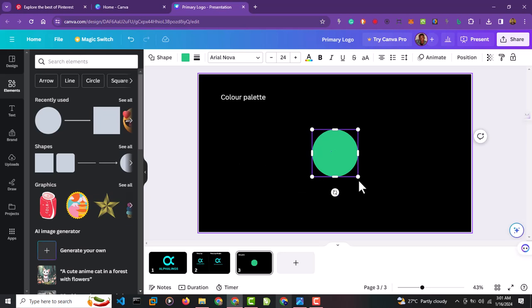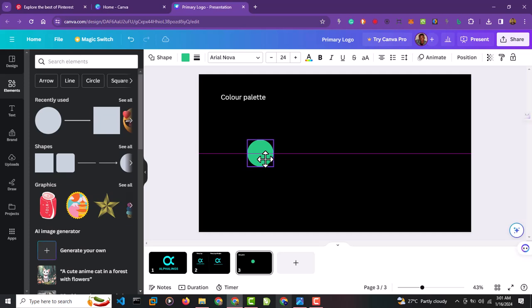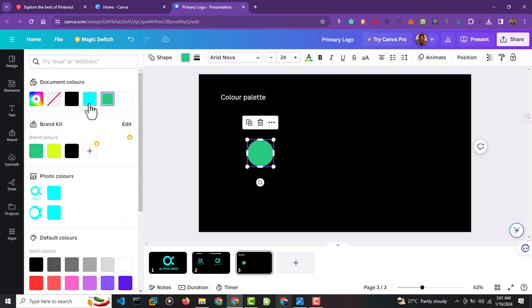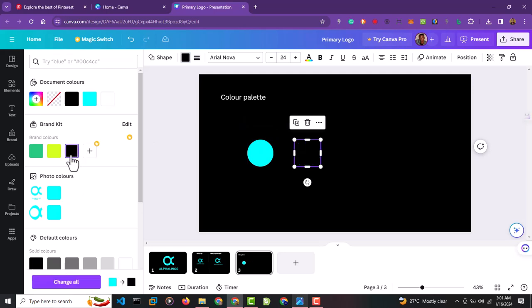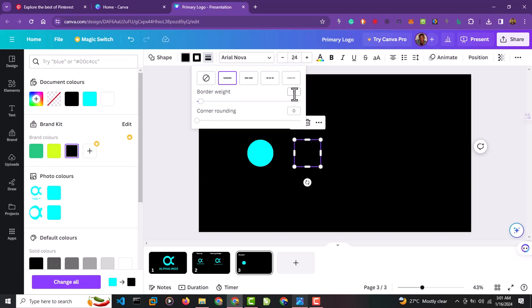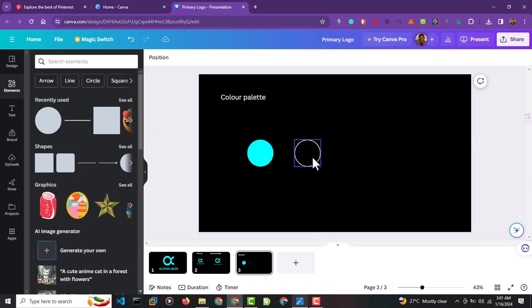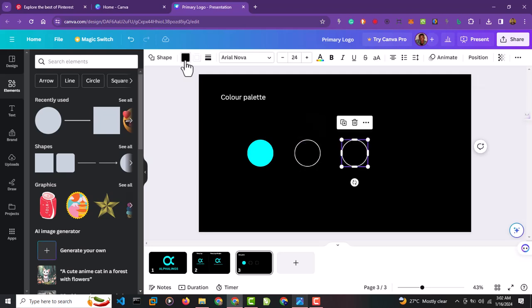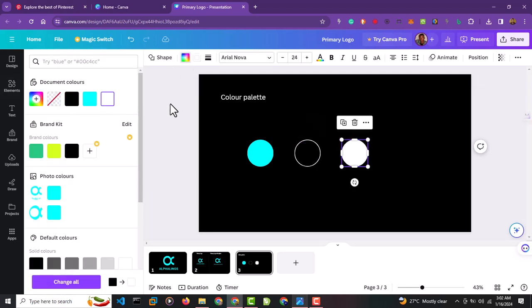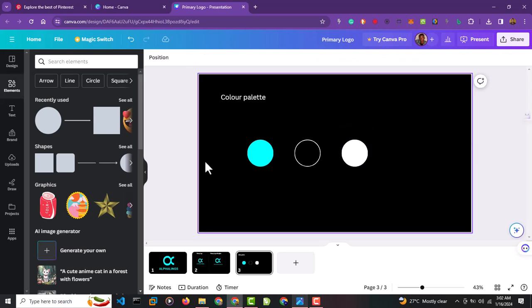So we're going to just do something like this. So the first color palette should be aqua, of course, and we have black, of course, and we're going to give it a border. We're going to give it a border width, and we're going to give the border width a color. We're going to give it a color white. So we have this, and we have the last one, it should be white. So these are the color palettes. We can make this the color palette, and I'll just give it the name.